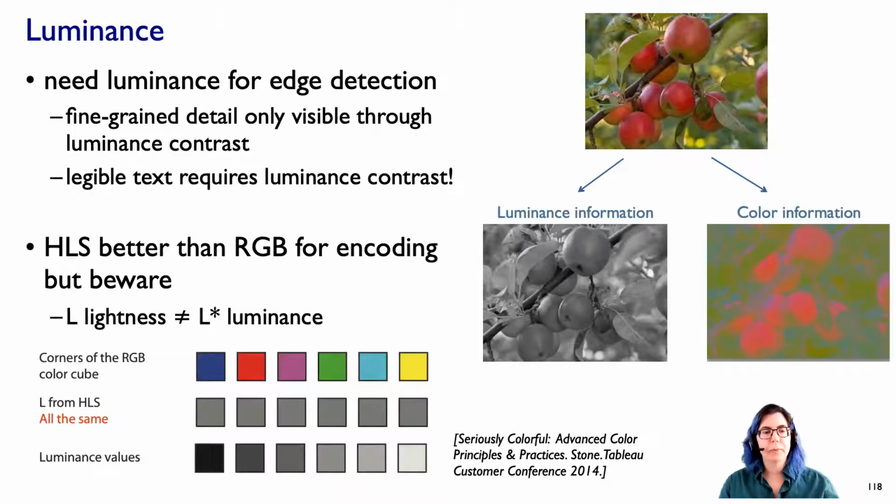Now, speaking of color spaces, in addition to RGB, a lot of color pickers give you HLS or HSV. Be aware that that L of lightness is not the same as true luminance, which is technically called L star, although we're not going to get into that in this tutorial. But do be aware that if you look at colors in RGB, you'll see that some, like blue, are much darker and some, like yellow and green, are much lighter. These will all be the same lightness value in an HLS color space, even though they have very different true luminance values.